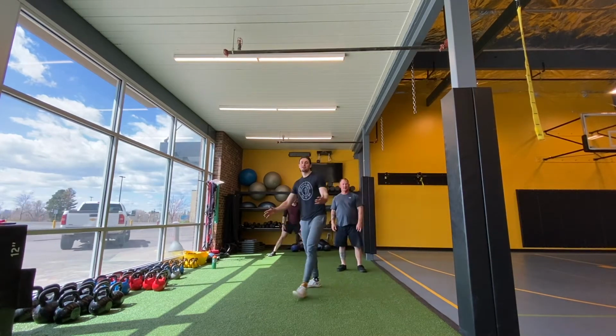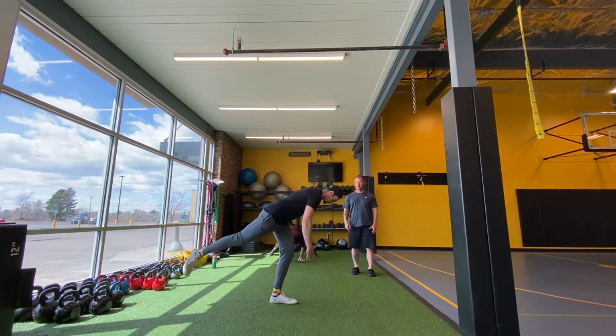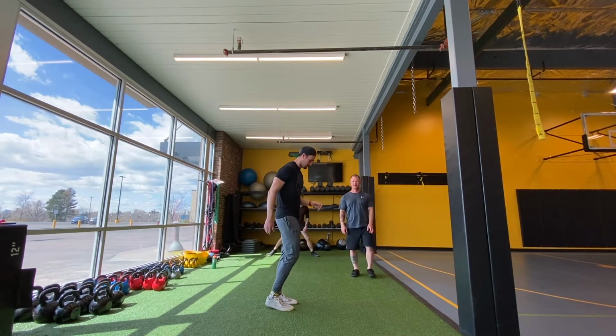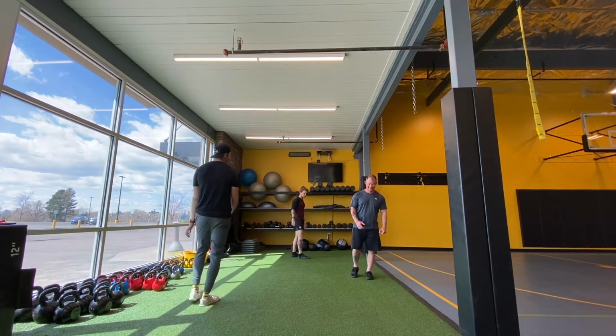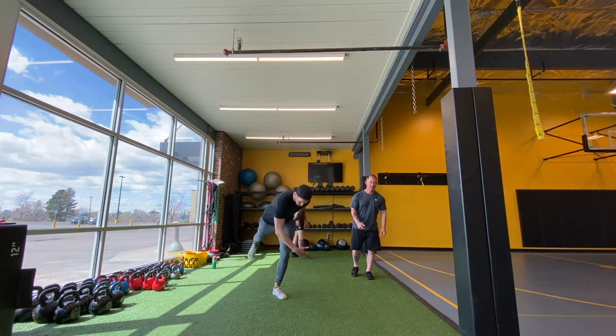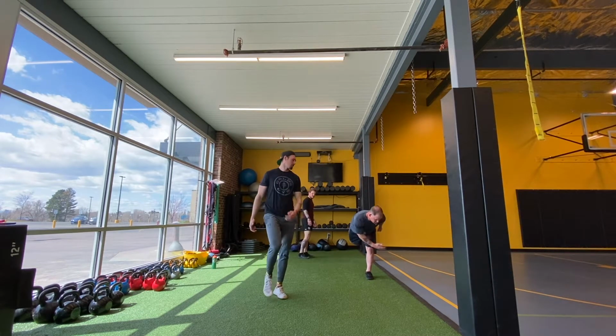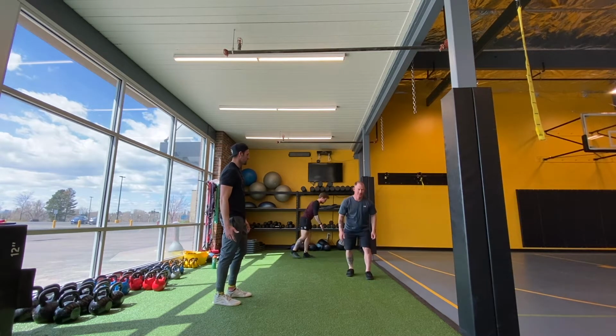We're going to do five single leg RDLs with a reach. So go into an RDL, you're going to reach across your body and then open up. RDL, reach, open up, five per side. You're always reaching towards the leg that's on the ground. So my left leg is on the ground, I'm going to reach towards my right and then open up. You might lose your balance, I usually do too on the first few reps.